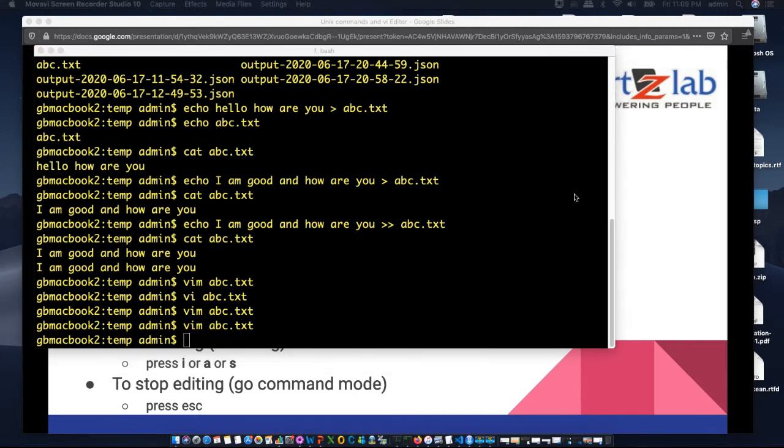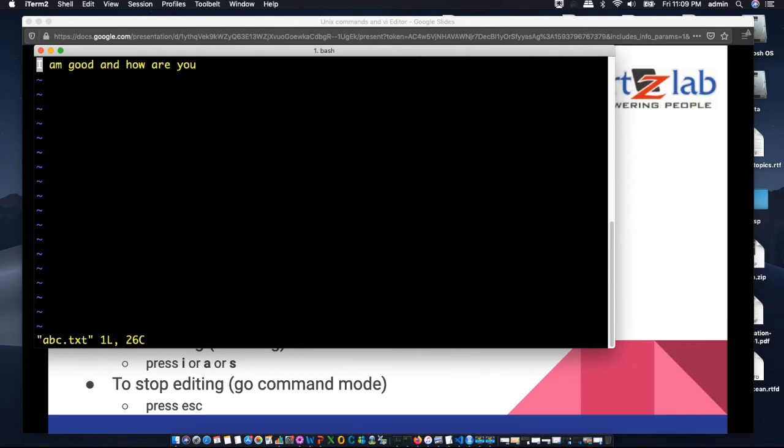Again, I'm just opening the file, vim abc.txt, and then I want to copy this particular line, so you can use yy. yy is just for copying a line, and then press p to paste it. So we are in command mode.